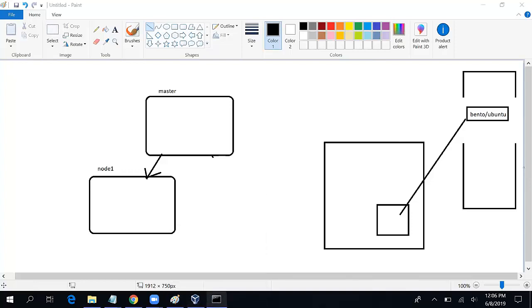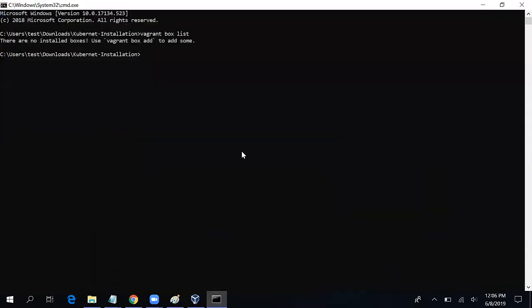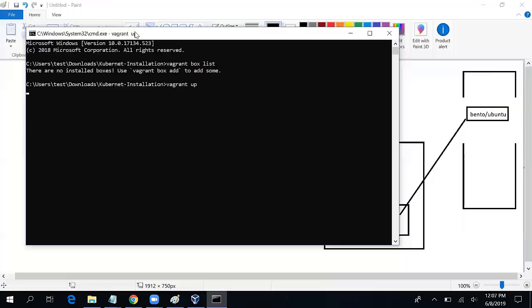So I am in this folder and I just execute the command vagrant up. Depends on your internet speed, it will download. If you don't get any response, just click enter.